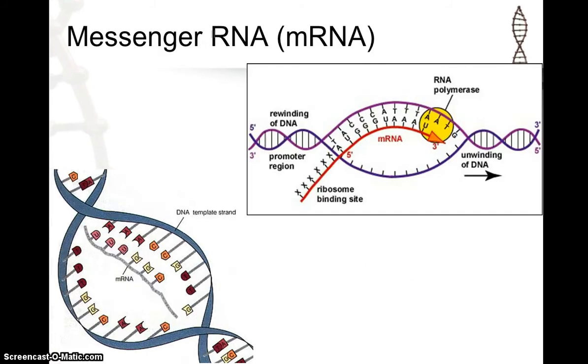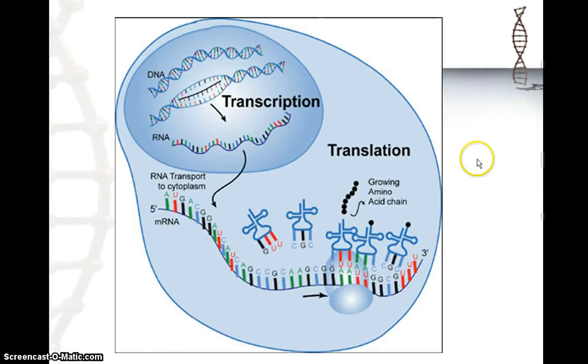The first type of RNA we want to talk about is called messenger RNA, or mRNA. Messenger RNA is what connects with the DNA and gets the message from the nucleus out to the ribosomes. You can see it here. DNA unwinds and is unzipped by enzymes, and messenger RNA goes in, pairs up, and gets the code from the DNA. Then the DNA will wind back up, and the messenger RNA leaves the nucleus and goes to ribosomes.